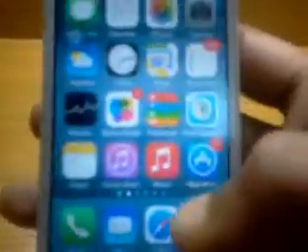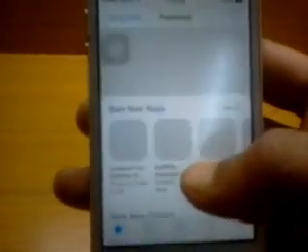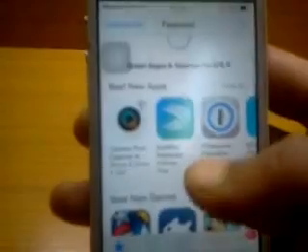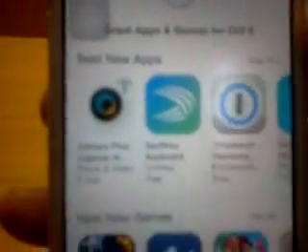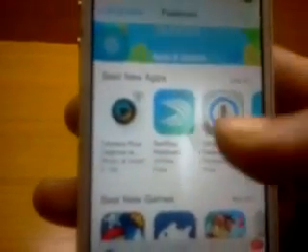And as we move on, the next feature is the revamped App Store. Yes, App Store is not that much revamped, but a few features are there. For example, the very much awaited SwiftKey keyboard utility is now available through iOS 8.